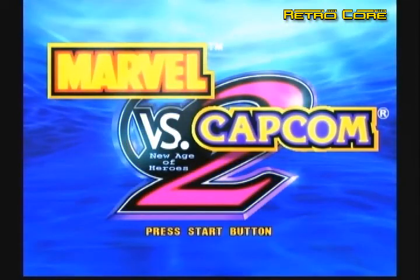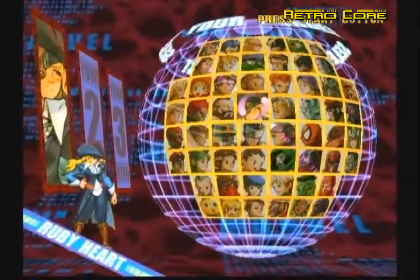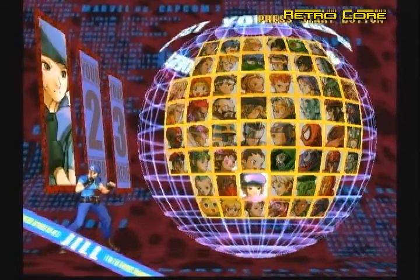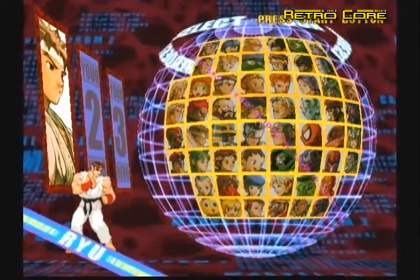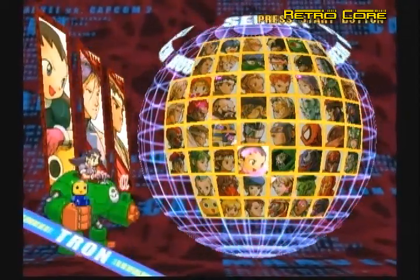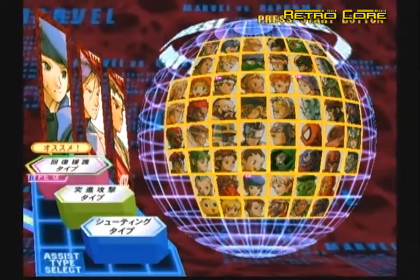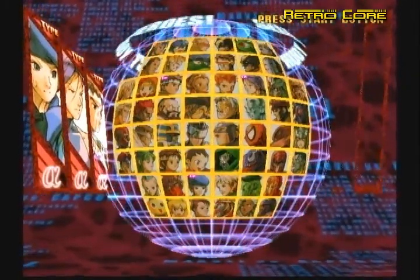It's the Sega Dreamcast version, the original version that is. And just look at how many bloody characters you get to choose from. Of course you don't get that many characters when you start the game. Actually you gotta win certain rounds, do certain online events or whatever. But just look at the choice, look at that, you got Jill Valentine there from Biohazard.